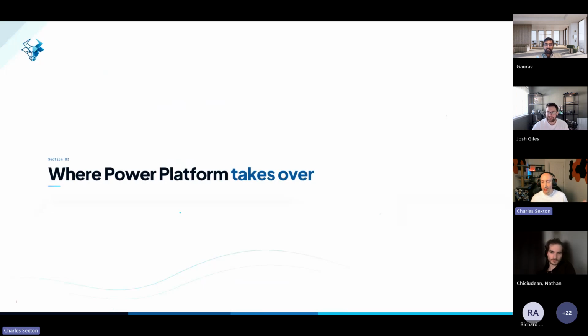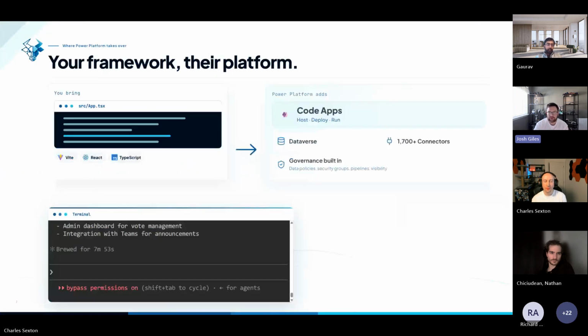So Josh, where does Power Platform come into all of this? We talked about the tech. Yeah, so lots of web development things going on there, but that's not the full picture with Code Apps, is it? There's actually more to it in that Code Apps live within Power Platform.